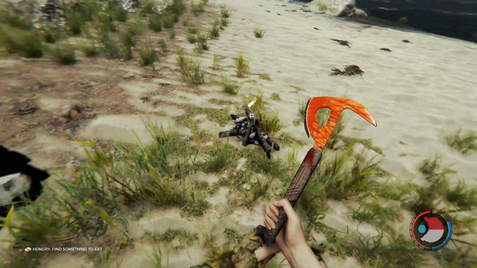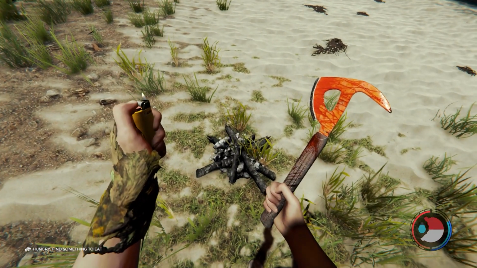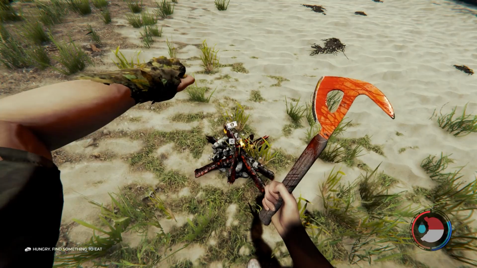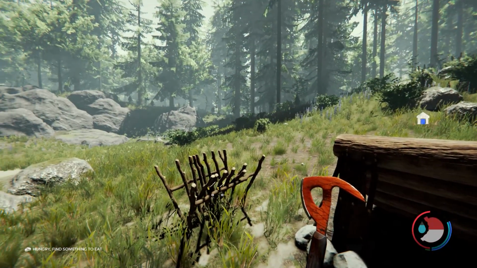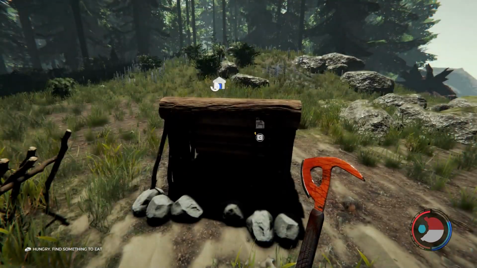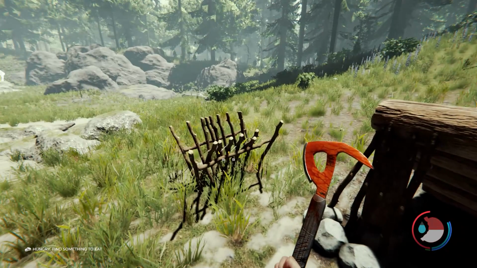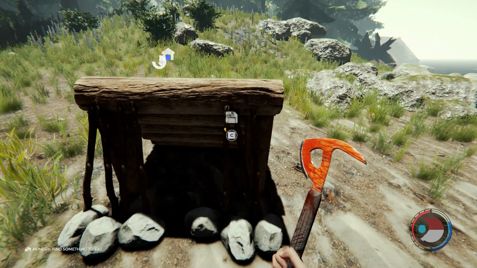Look at that fist. That is sweet. Okay, so we got a better understanding of what's actually out there for us to potentially build and achieve.